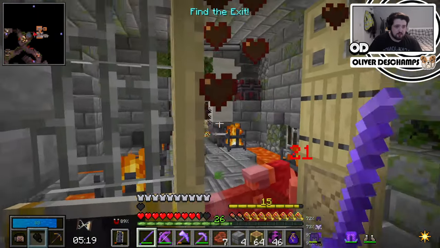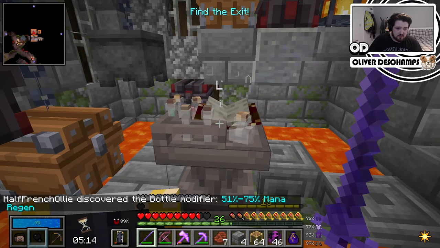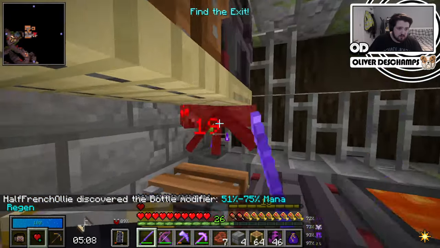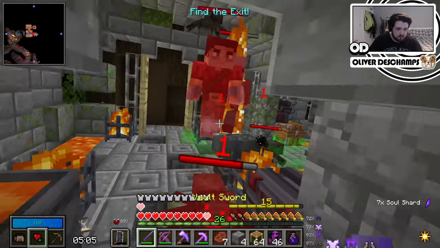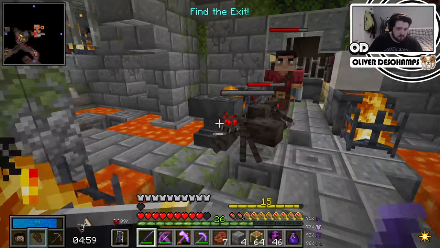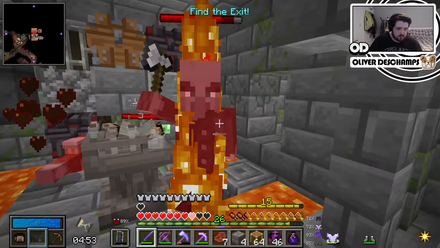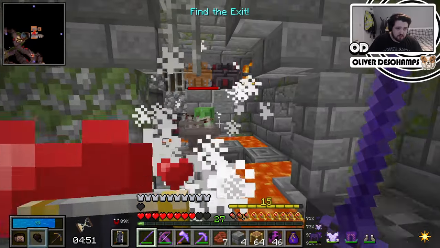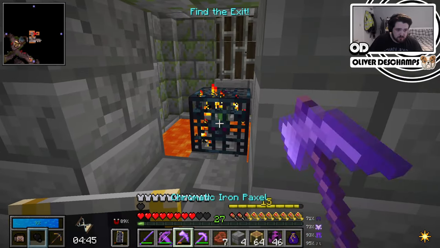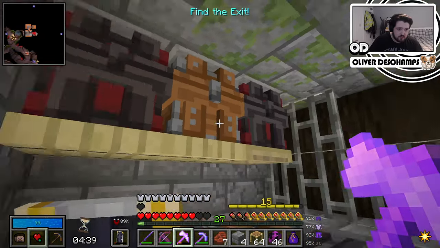Heal. Okay. My god. What is this? Discovered the bottle modifier. I have no idea what's happening in here right now. But this is a solid room. Oh, there's another spawner. There has to be another spawner that we missed. Oh man. Where's that spawner? Oh, there it is. Okay, I got it. Are there other spawners? No, I think that's fine.